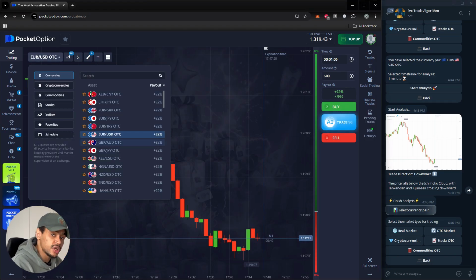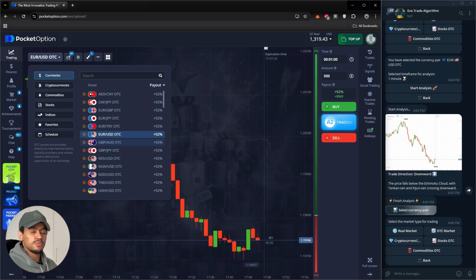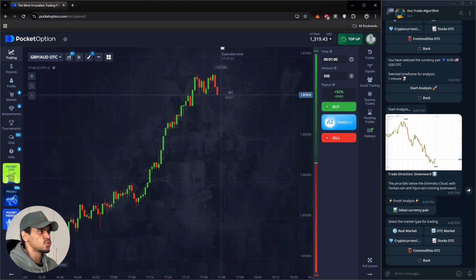And if you are starting to trade and if you don't have a bigger balance, for me this is still pretty small, so I can allow myself to go and place these bigger trades. But if you're starting with $100, $200, make sure that you are adjusting your amount and using the proper money management, which is 1 to 3% of your balance.